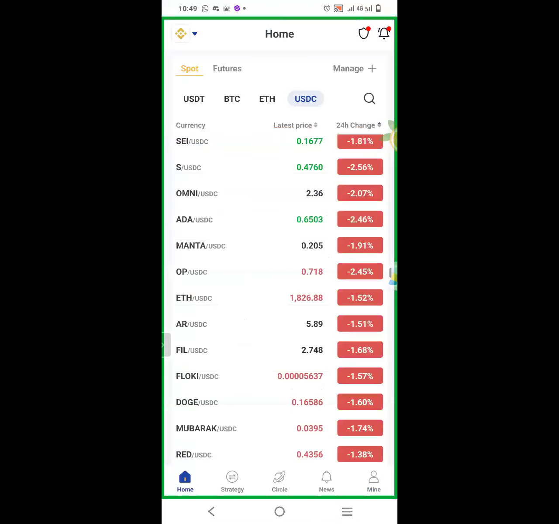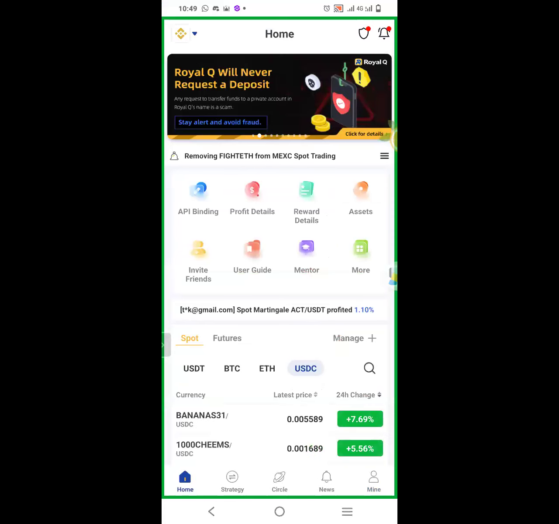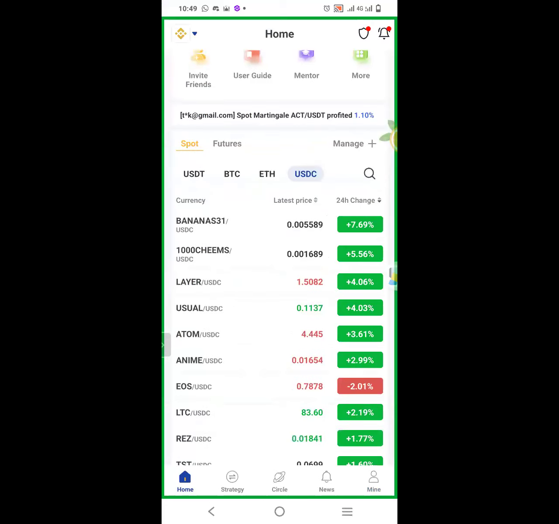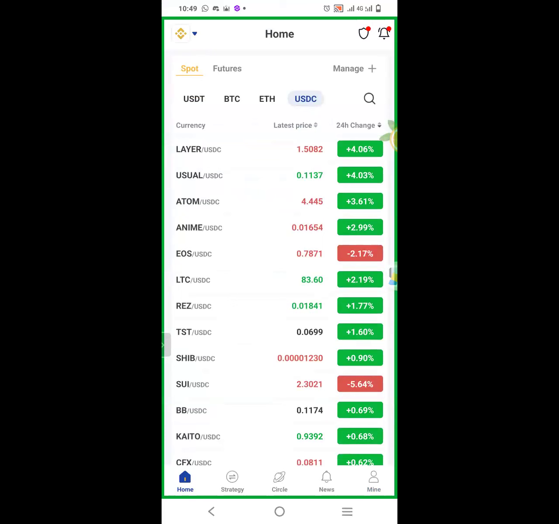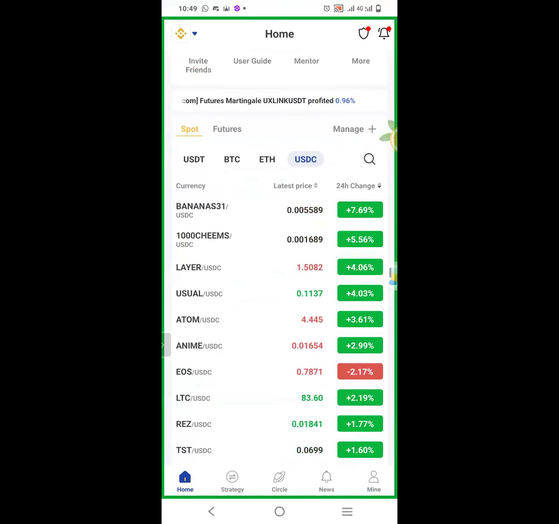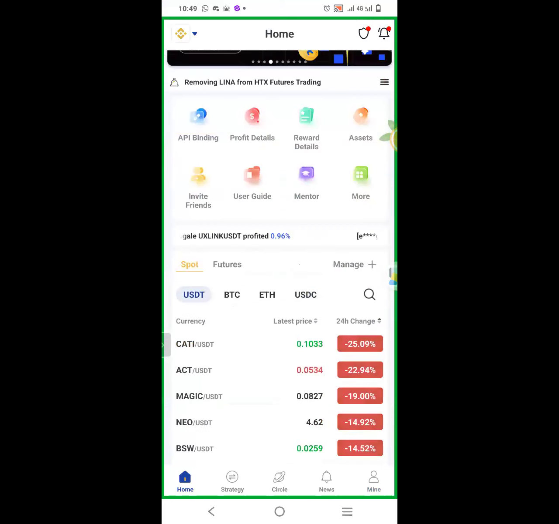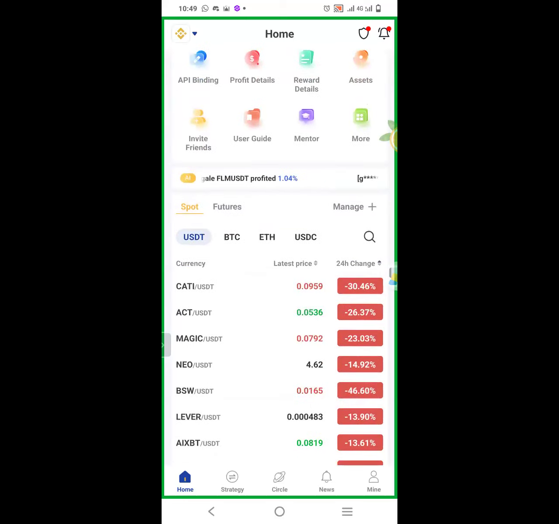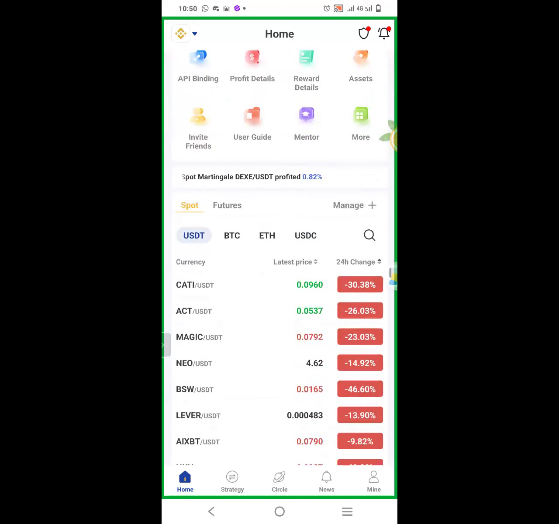So that's it. Now I want to select a coin. Let's say there is a signal to trade SUI. I drop the signal to trade SUI in the group. Now you want to look for the name of the coin. Just click on the search button here. Some of us who are just starting might not know that some coins will not show up if you search for them here. If one doesn't show up, this is what you do.